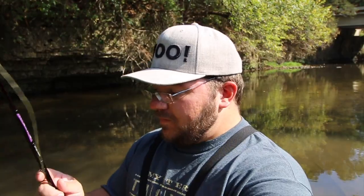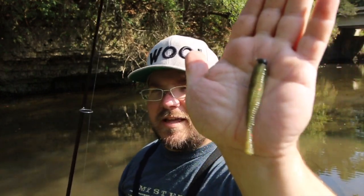All right, guys, what's cool about creeks is you can really spend a ton of time in a very small area. We've hardly moved. We've spent like an hour or so just fishing this small little stretch of creek. And you can just hunker down in one spot and catch fish after fish once you know what they want. And today, it seems like they want the Ned Rig. Big surprise. Got a little bit of a highway there.